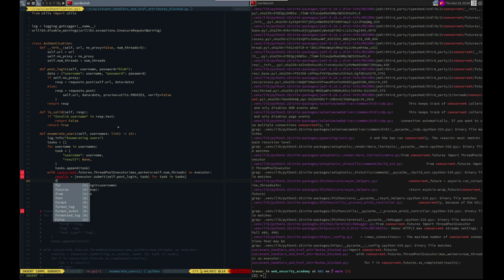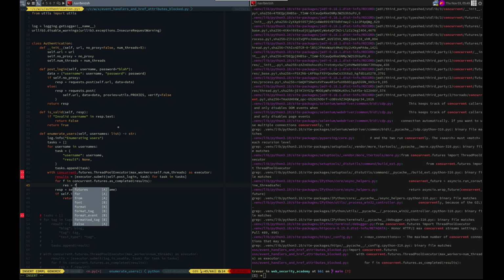And then here we want for f in concurrent.futures.as_completed results. Yeah, because we named it that in the line above. res equals f. I want to name this future. future.result.